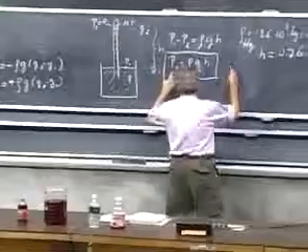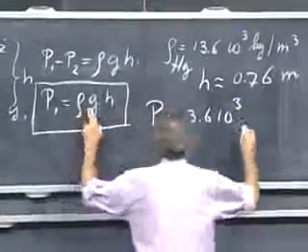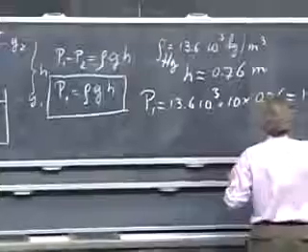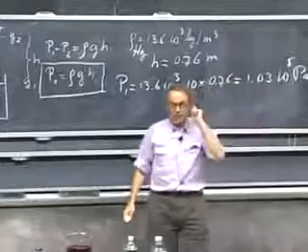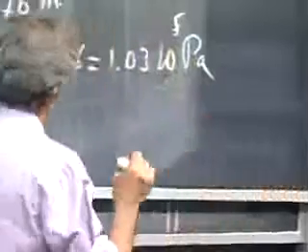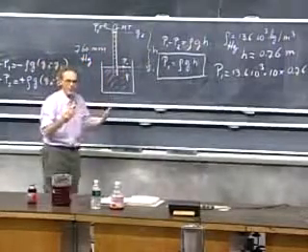And so the barometric pressure P1 is then 13.6 times 10 to the third times G, for which I will take 10, and the height is 0.76, and that is 1.03 times 10 to the fifth Pascal, which comes very close to the 1 kilogram force per square centimeter that I mentioned to you earlier. 1 atmosphere's pressure is defined in a very special way, in a very precise way, namely that it is exactly the pressure when the column here is 760 millimeters of mercury. Then we call the pressure here, that's the definition, 1 atmosphere.